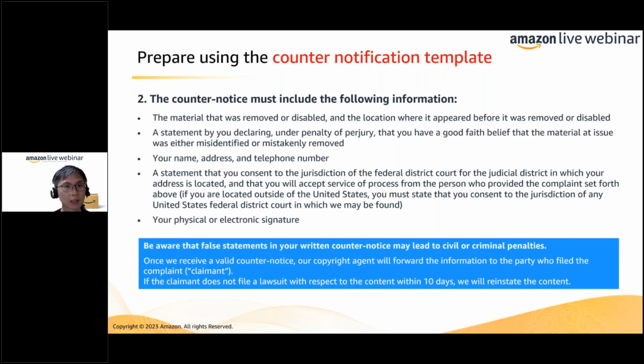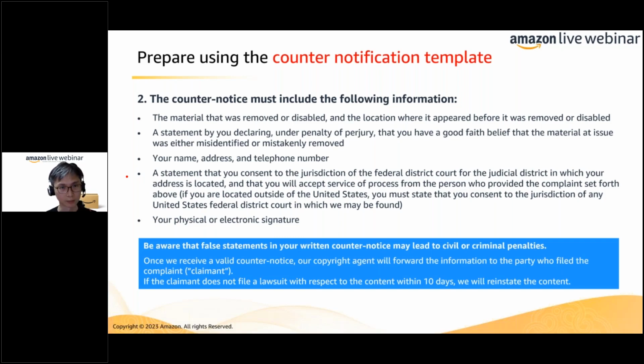In the counter notice, you need to include the following information. What exactly was the material that was removed or disabled, and where did it appear before it was removed or disabled? You have to declare that you believe the material was either incorrectly identified as infringement or mistakenly removed, etc. So these are the key pieces of information.